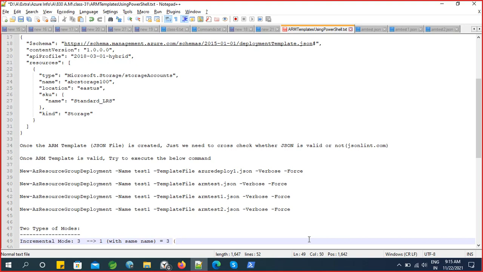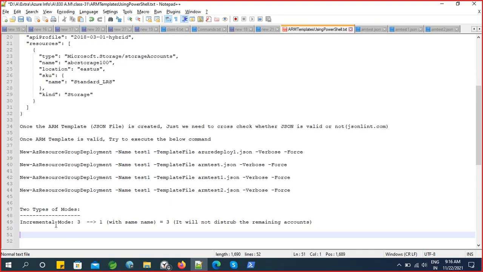So now it will not disturb the remaining storage accounts or remaining accounts.